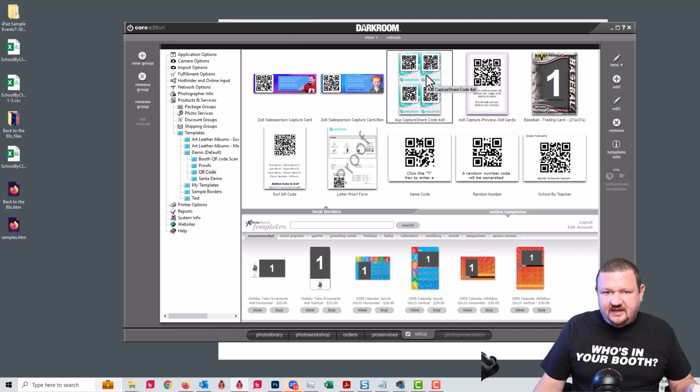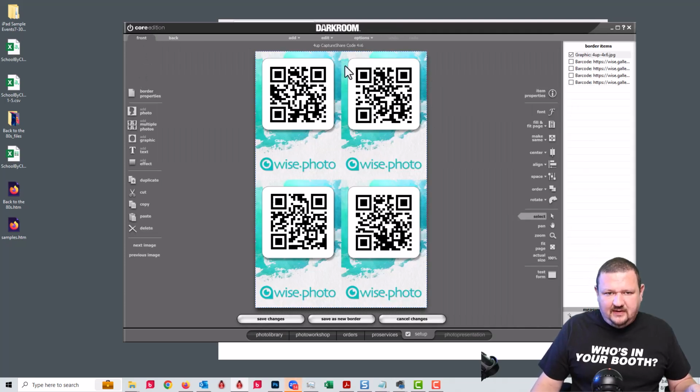So this is set up on a 4x6. It would print out, and the printer would automatically cut these in half, and then I would need a cut here. But this is using a die sub 4x6 printer.